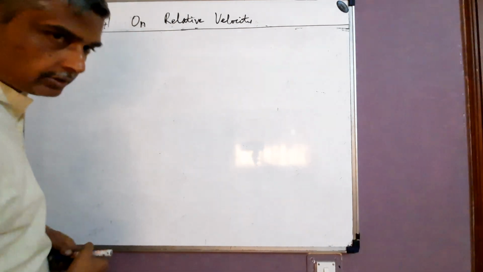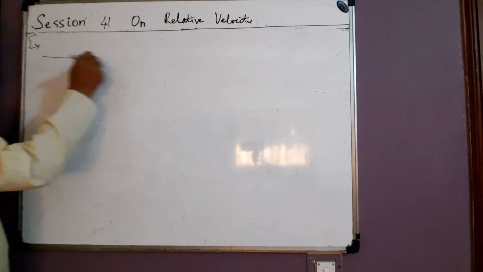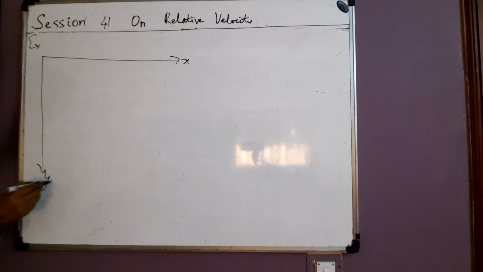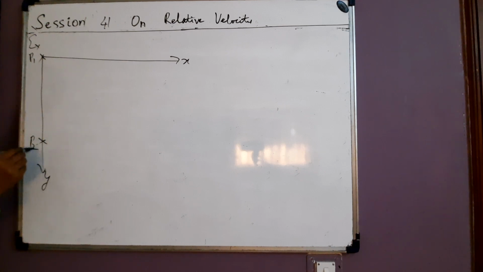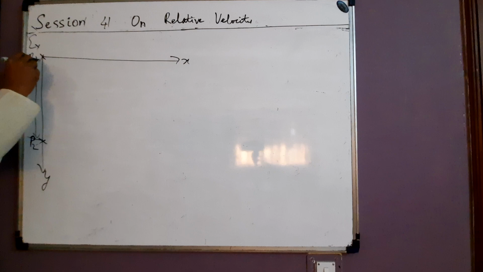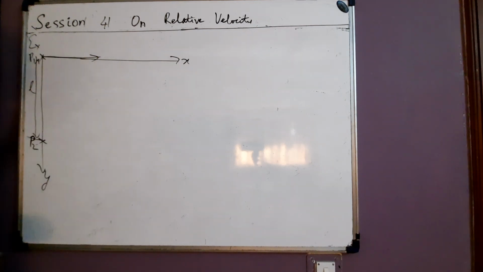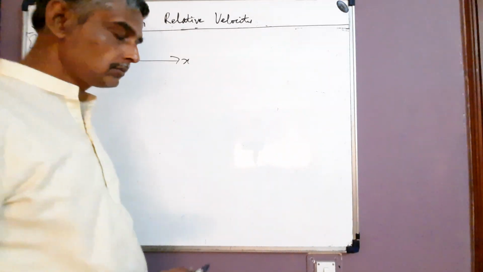So I'll draw the diagram, okay? This is the x-axis. This is the y-axis. Initially P1 is here, at the origin. Initially P2 is here, at 0, L. This distance is just L. P1 moves along the positive x-axis at a constant speed v, and P2 moves at a constant speed v such that its velocity is always aimed towards P1.